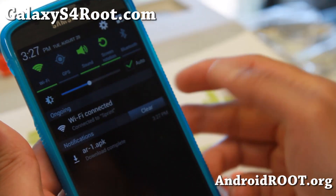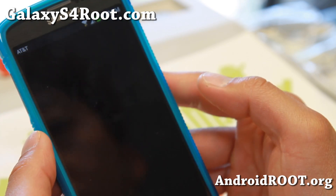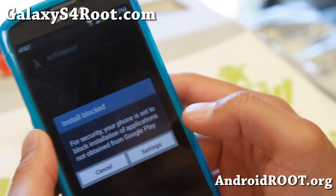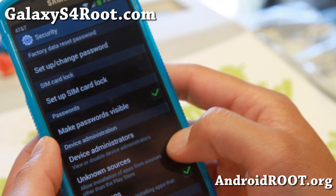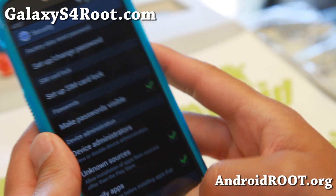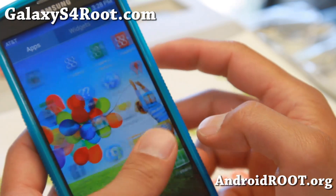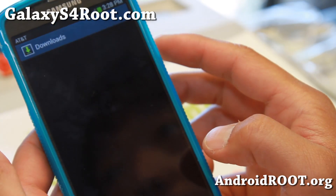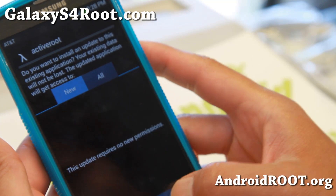Go ahead and hit the button. This will download the APK file. Go ahead and click on it. It should say Install Locked — simply go to Settings and then go ahead and click Unknown Sources on. Hit OK, and go ahead and hit the Home button. Go back to Downloads in your app drawer and go ahead and click on the AR.APK.